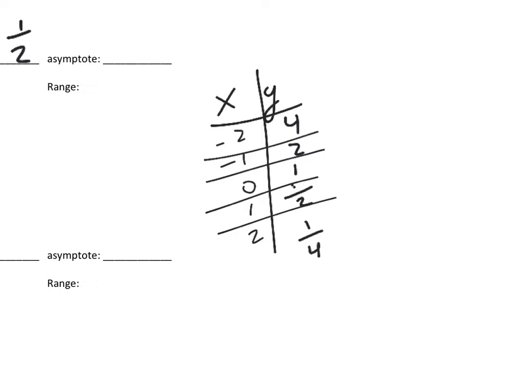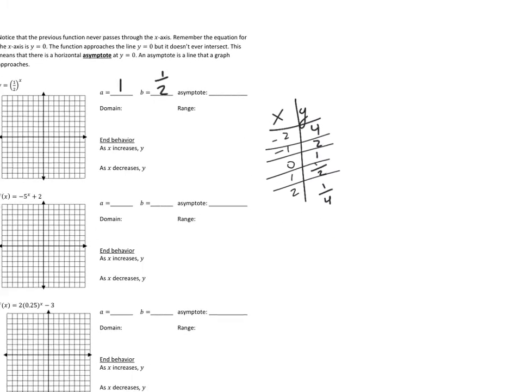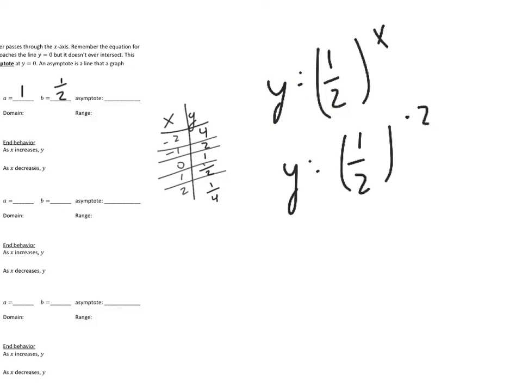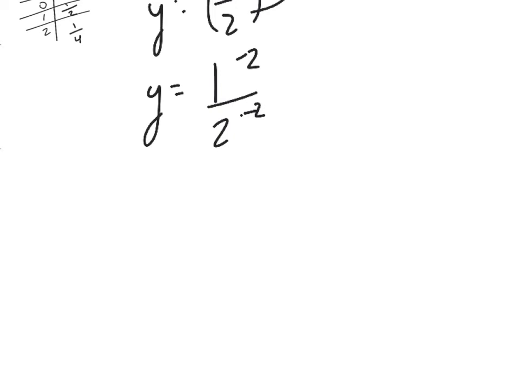Now in case you're not capable of keeping up and doing that in your head, then you need to show work here. But all of this is old stuff, so let's just do 1. So y equals 1/2 to the x power. So y equals 1/2 to the negative 2 power. So that negative exponent we're going to get rid of first. So we get y equals, since this negative 2 is being distributed to both the top and the bottom, 1 to the negative 2 over 2 to the negative 2. And one more time, a negative exponent means we move to the opposite side of a fraction, so now we'd get 2 squared over 1 squared, which gets us 4 over 1, which is 4.